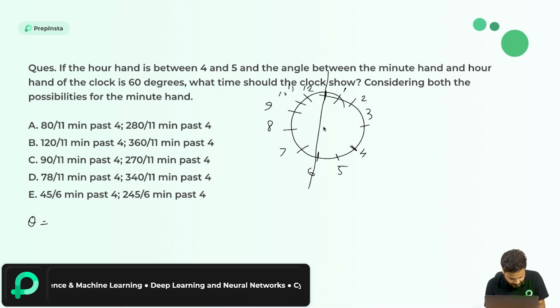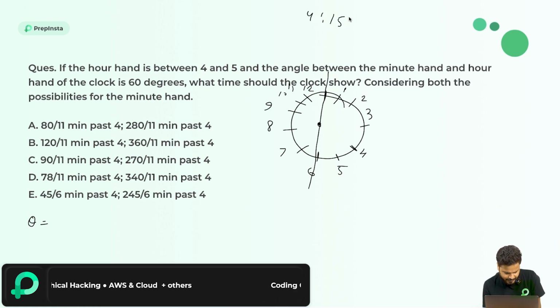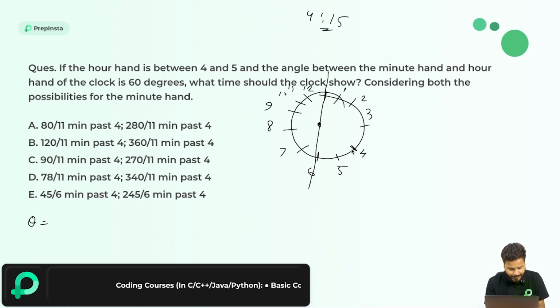So guys, see, if the time is, let's say, 4:15, the hour hand will not be exactly at 4, right? It will be somewhere here. Ignore that as of now. Do not think about that. Simply think that your hour hand is here at 4, exactly at 4. It says the hour and the minute hand create a 60-degree angle. So guys, this entire clock has 360 degrees.